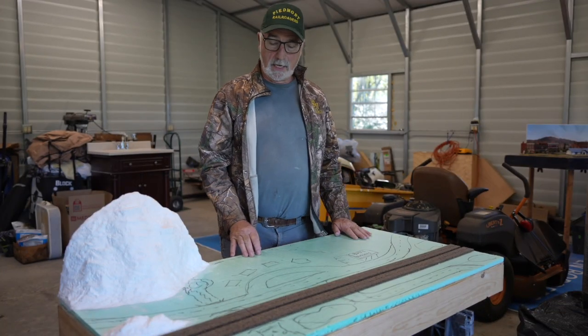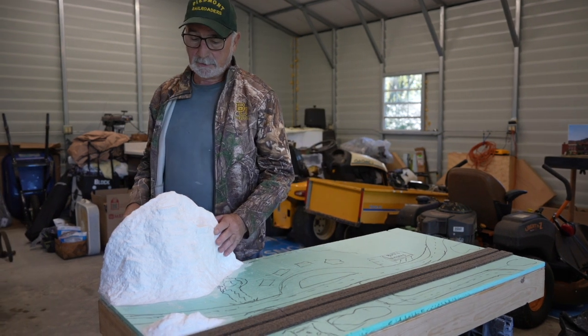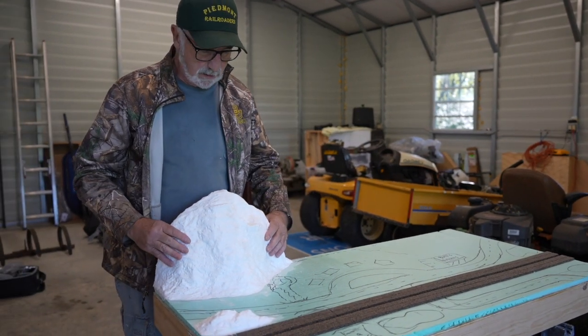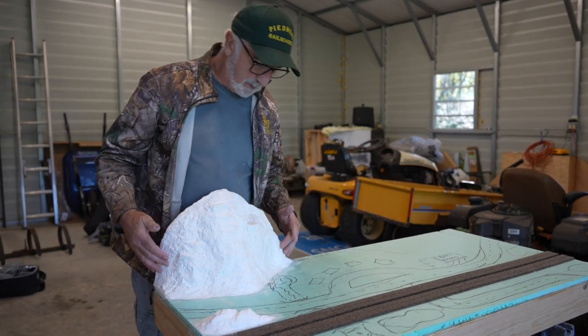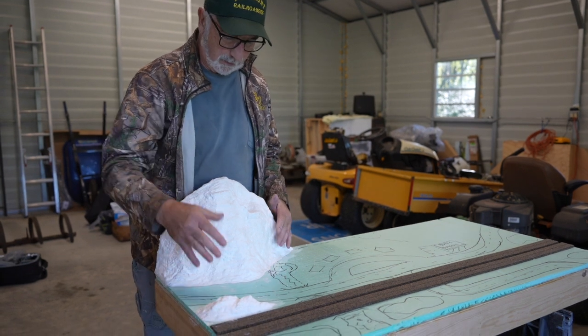We're back. It's a little quieter today. The sun is shining. It's been about two, three, four days. It's a Tuesday. And this is the mountain that we made. We're going to paint this today. We made this little hump here.